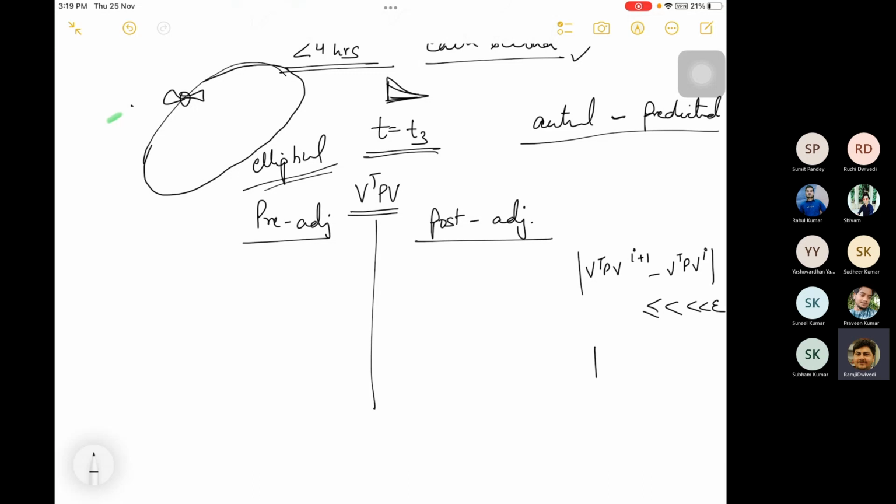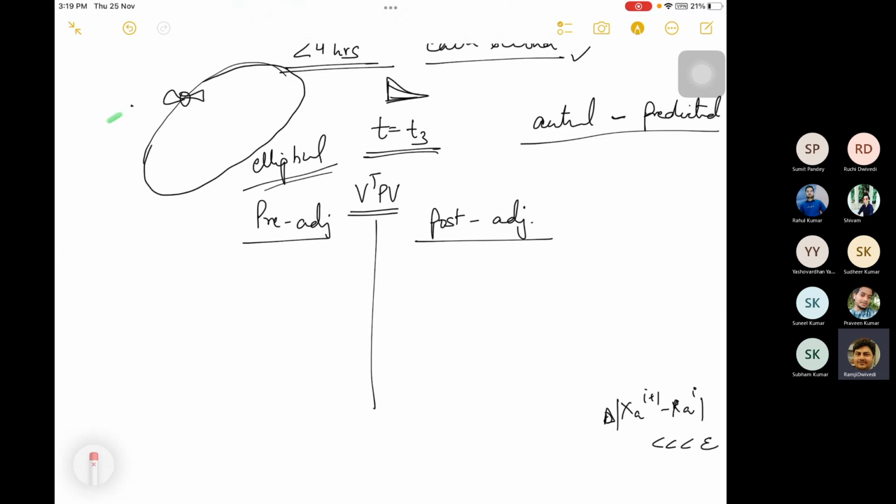Some have also adopted this: delta x, which is nothing but the xa value at I plus 1 minus the xa value at I, the mod of this should be less than epsilon, then we end the iteration. So when your least square adjustment goes into this iterative system, you end the process at the step where you have no change or almost no change from one iteration to another. This is one thing, about the end of the iteration.